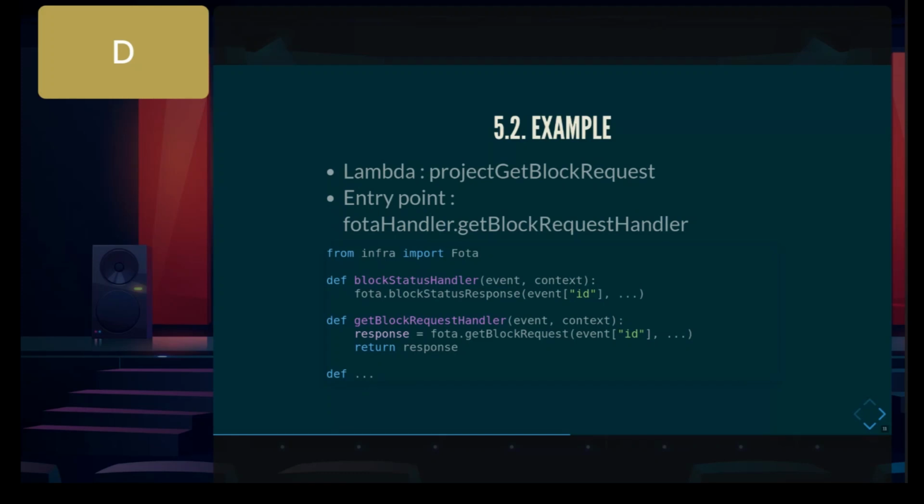I already said that, but we chose Python language for developing all the Lambda functions.